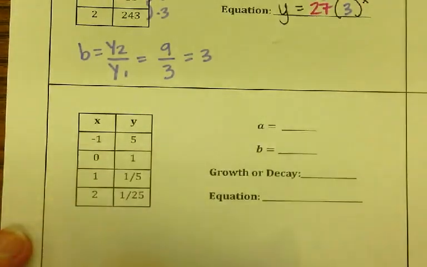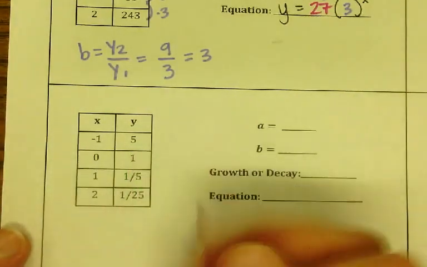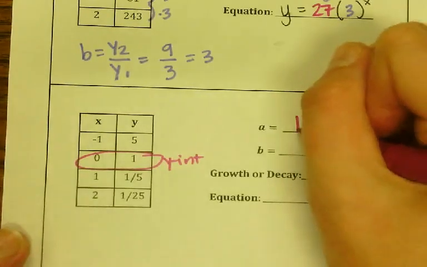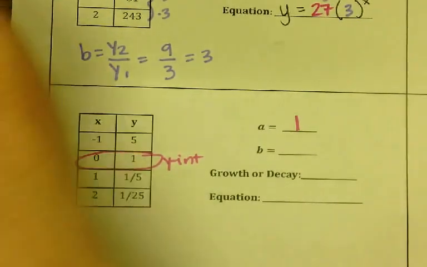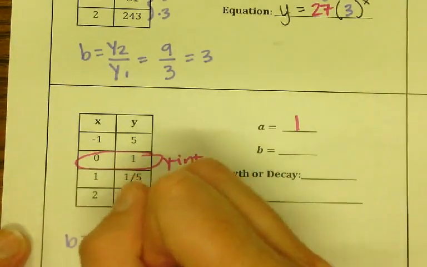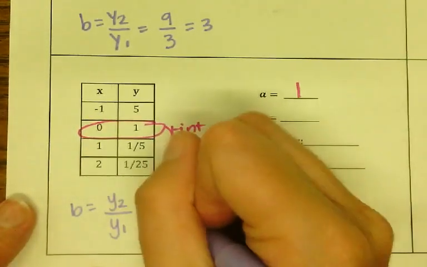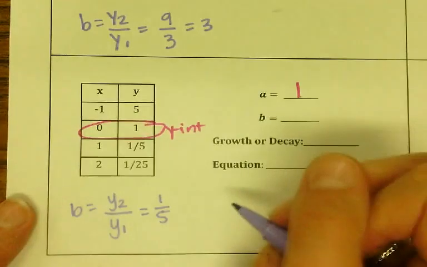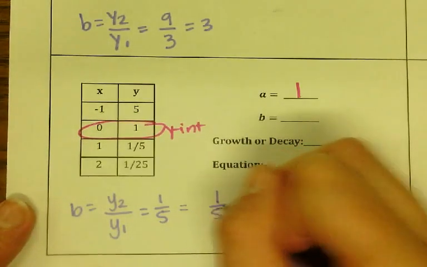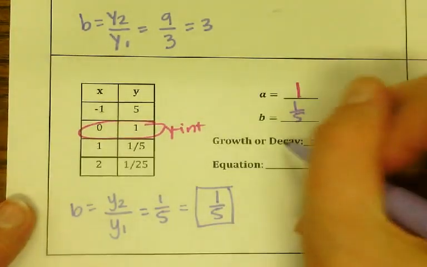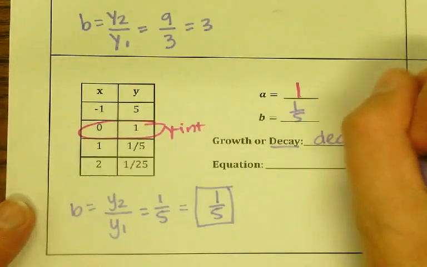Okay, first of all, if we just look at the table, we notice that our values are getting smaller, which means that it should be decay. But before we move on, we are going to start with our y-intercept. Let's see if we can find our y-intercept. So that is (0, 1). So, guys, my a value is equal to 1. Next up, we want to find our b value. So you do the y2 divided by y1, which is going to be 1 divided by 5, or just 1/5. All right, guys, so that would be 1 over 5. Excellent. So my b value is 1 divided by 5, and that means that it is smaller than 1. So we are dealing with decay.